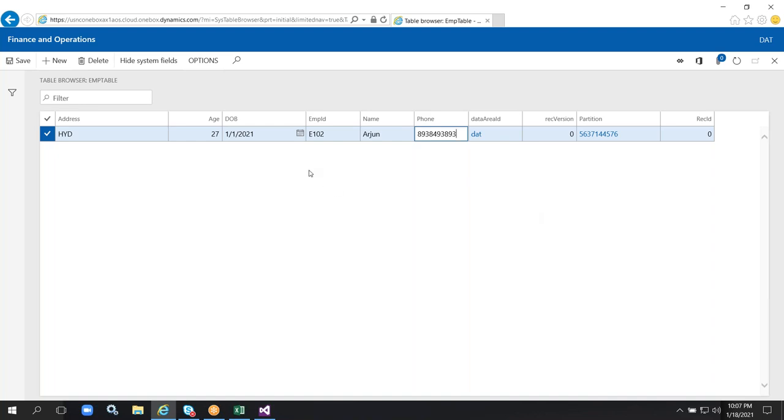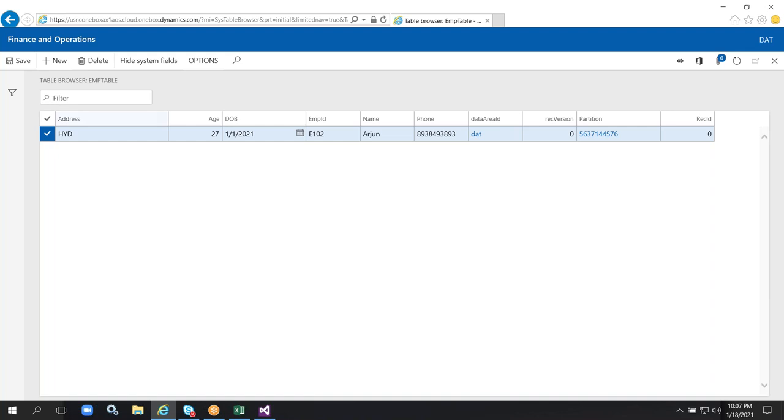This table has opened in the DAT company mode. If you see the URL at the end, EMP table and company equal to DAT, so the system automatically takes that company name. I mean, this record is going to be stored against the DAT company. This record belongs to the DAT company right now.